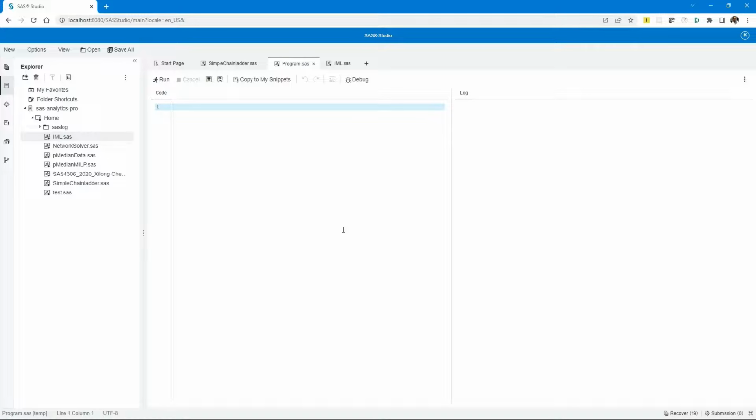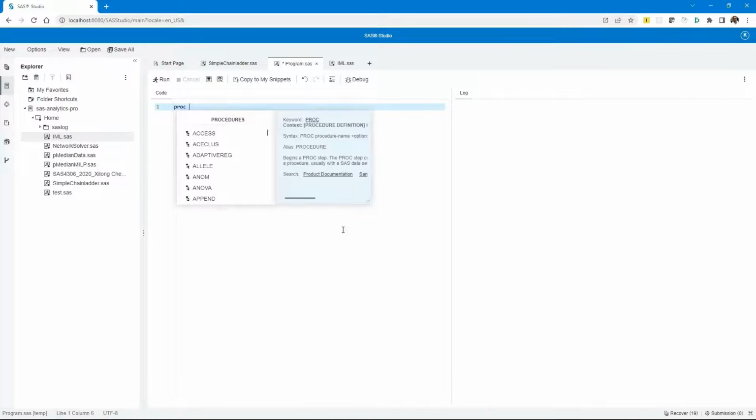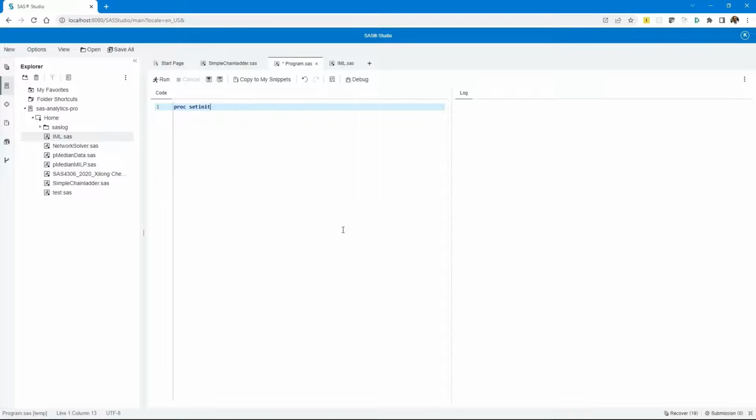Let us explore the features of Analytics Pro using SAS Studio. In SAS Studio, you can type in your programs and execute them, look at the results, modify your programs, and so on.